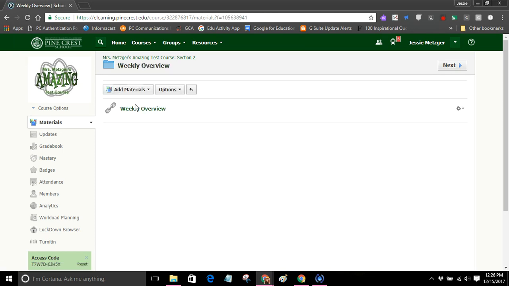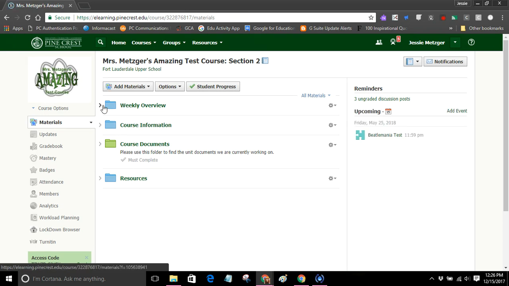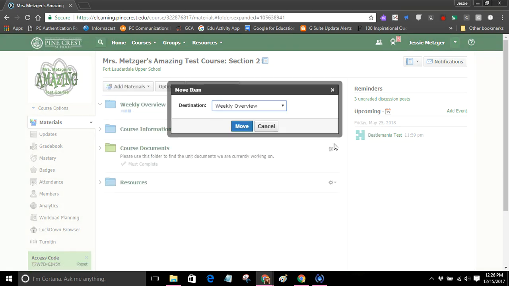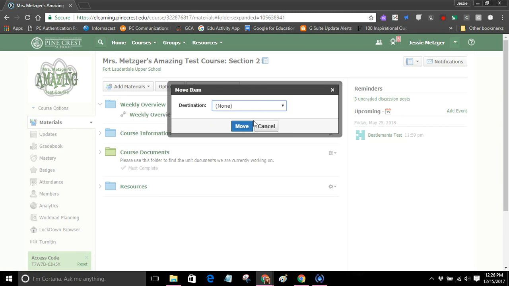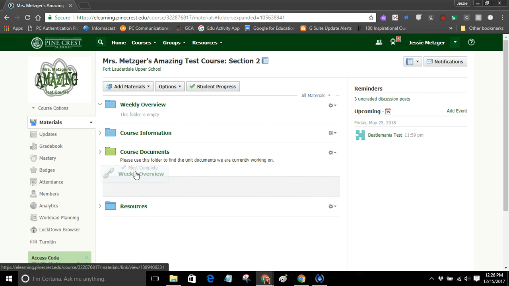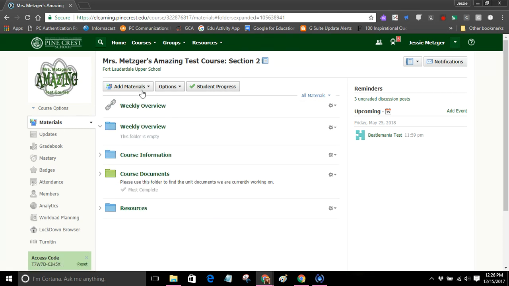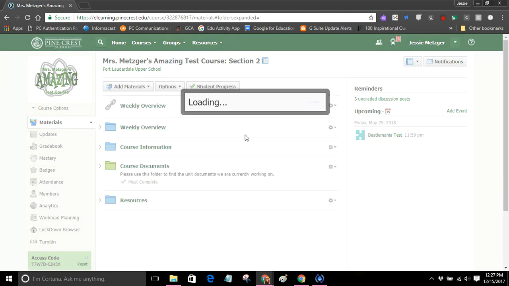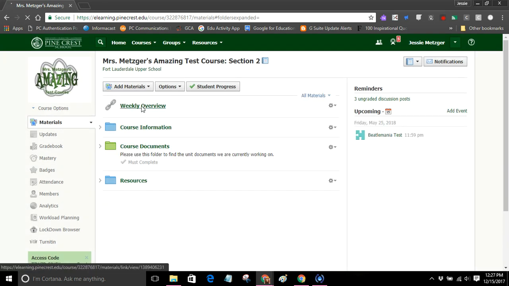No, it doesn't. If I've only got the one item, there's no need to require people to double click to access it. So what I'm going to do is what I've been doing before, but instead of moving it into a folder, I'm actually going to move it out of the folder. So I'm going to use my cogwheel. I'm going to move it back out, put it under none, because this main page or landing page, some might call it, is the none. It's the first order. And I'm just going to delete my folder. And now nobody has to click twice to access the weekly overview.